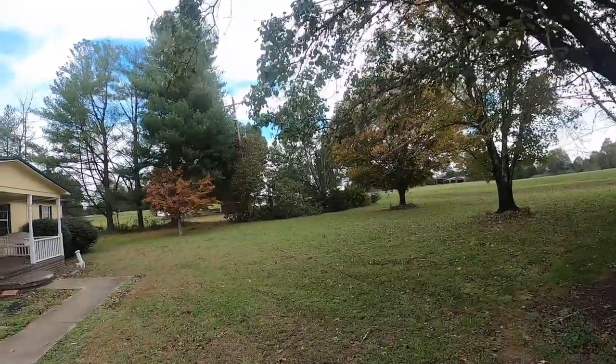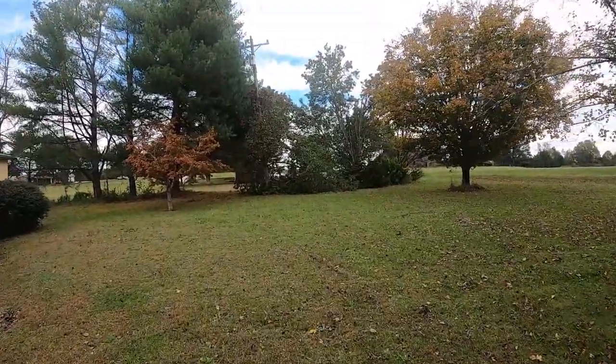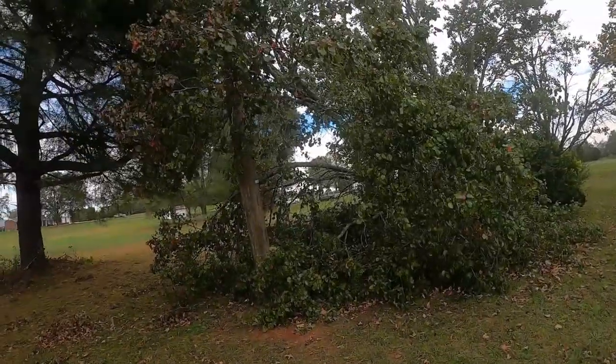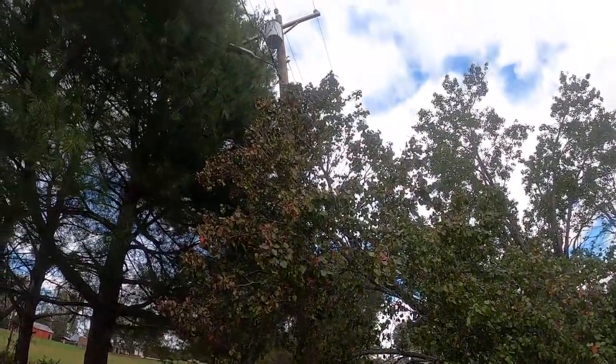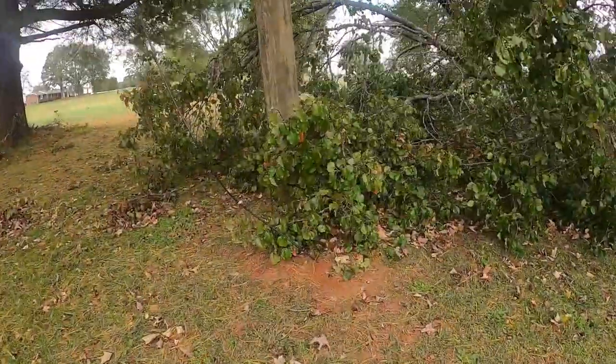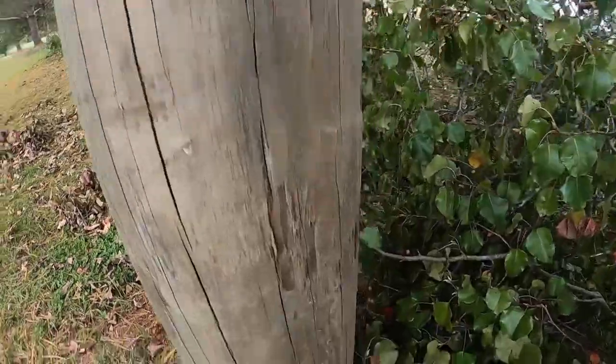But we can look at the tree and kind of see it here right now. Don't know when it happened. The storm was already over with, and this wasn't like this. So sometime after the storm, I guess that tree just got super weak or something. And anyway, you see the power pole is in the pine tree, and you can see the ground here. Well, you guys may or may not be able to tell, it came up.